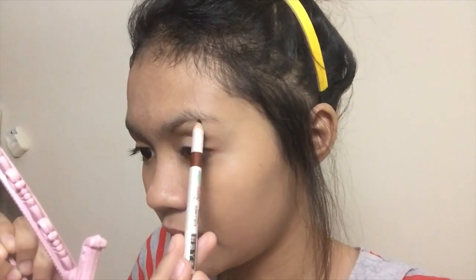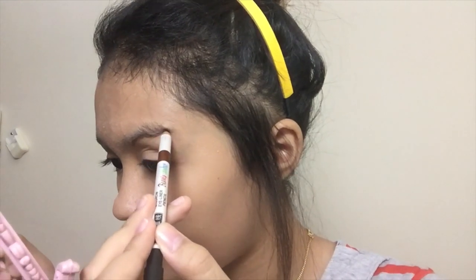Let's get started. What do people use? Honestly, I haven't even watched any tutorials on how to do wavy brows. We're just going to go with it. I bought this pencil, and it was literally 1 ringgit. We're going to try to use a pencil to do our brows. And yeah, I'm actually gonna kill myself. How do they do that? Okay, I'm trying to do a wavy line here.